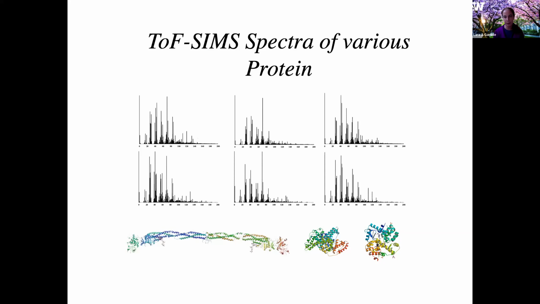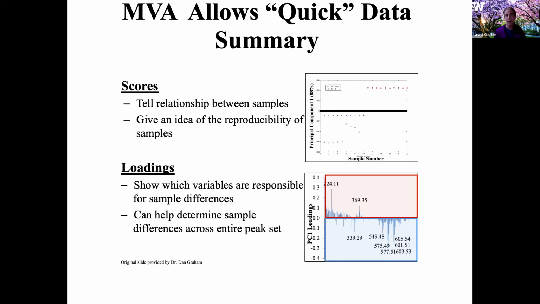So what we do to analyze a lot of our TOF-SIMS spectra is multivariate analysis of the spectra itself. With our spectra, we'll get 50 to 500 peaks within one particular spectrum. And to get a relationship between how those spectra change from sample to sample, we do a multivariate analysis, usually principal components analysis, but there's a variety of other ones that we use. If you're not familiar with multivariate analysis, basically you pick out key peaks that you're looking at, and you ask, what is the relationship between those samples using those key peaks? And you might find that they separate out.